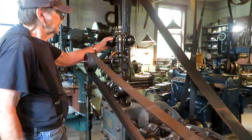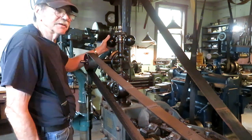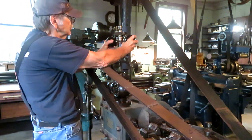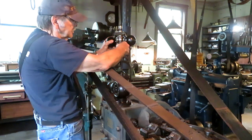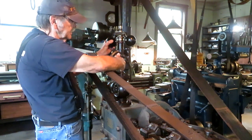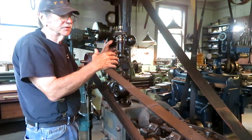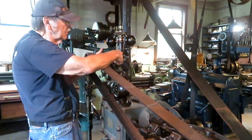This device here is the governor for the steam engine, and it keeps the speed constant. When the engine is running, these balls by centrifugal force will be pulled outward, which closes the steam off, and vice versa, if the engine is running along and a load comes on and it starts to slow down, these balls will drop in and raise the rod.